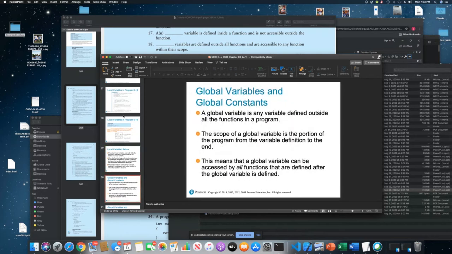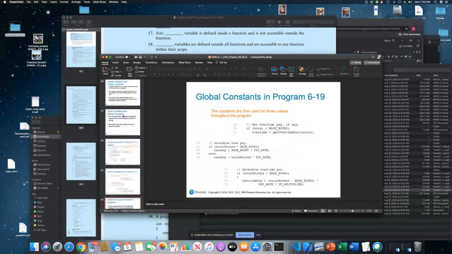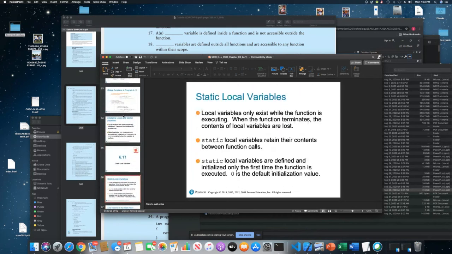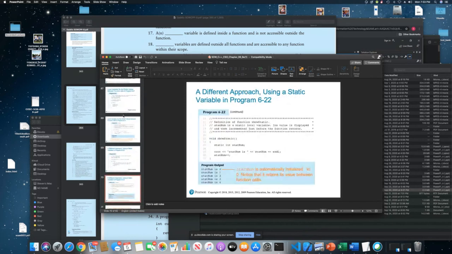Know this. And know about global variables and global constants, and the static ones, how they're handled: they only initialize once.